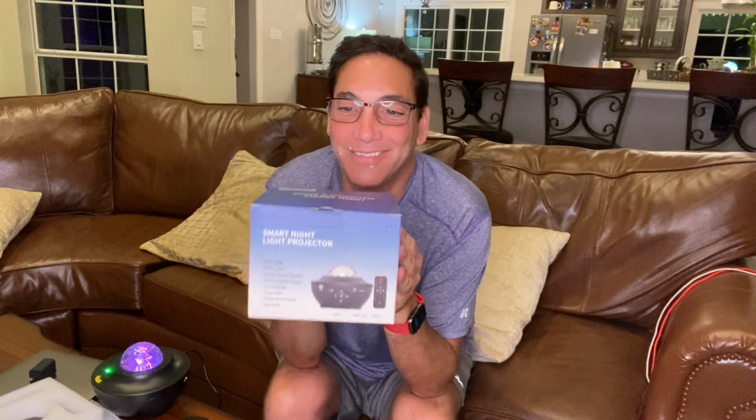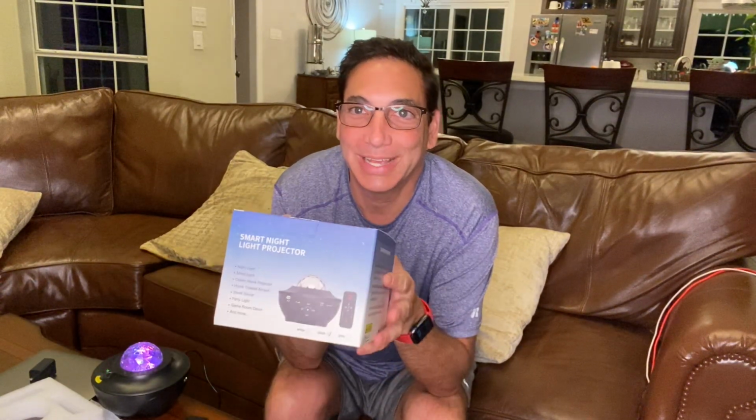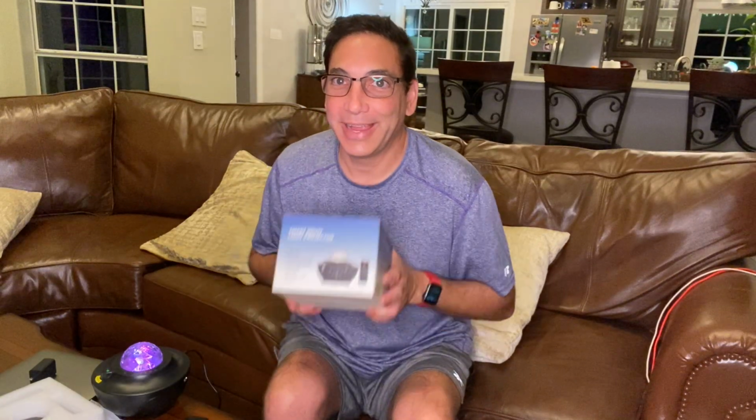And today I have the Starry Night light projector. It puts out laser stars and stuff. I've actually already taken it out of the box, but I'll show you what comes in the box anyways for a normal unboxing. But it was so confusing. I tried to do a video and there were so many steps that I had to read it as I go, because this does so much stuff.